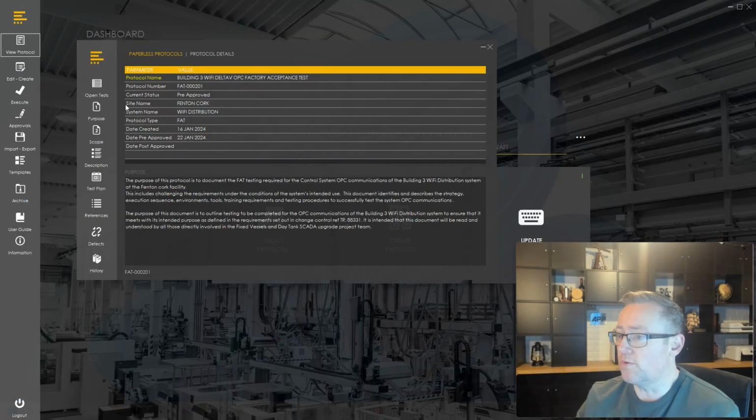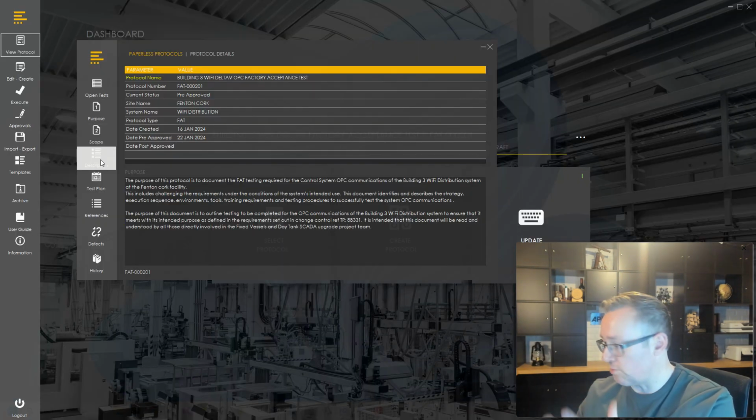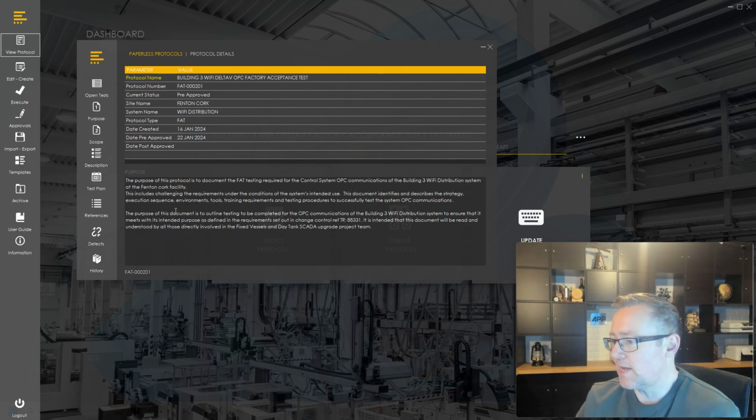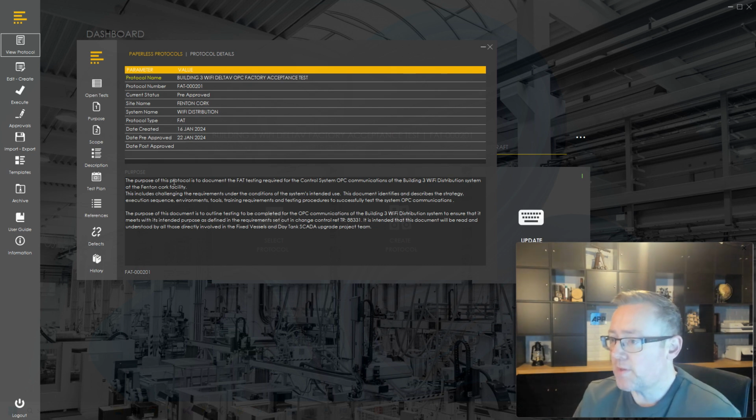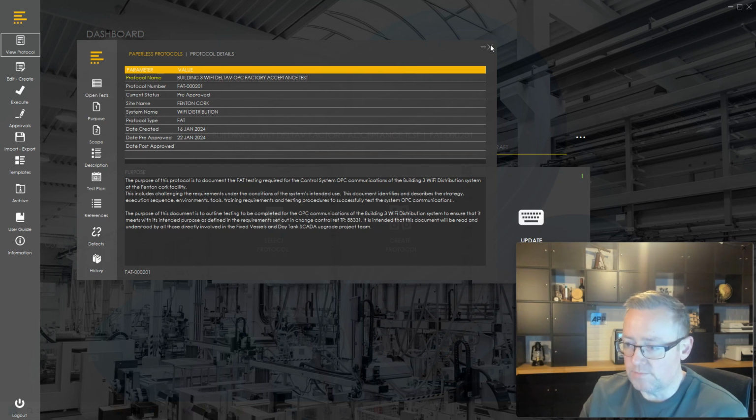So you have the purpose, scope, description, etc. My intent was to make it flexible, because I've seen that different sites have different ways of doing things, but this was an initial attempt at the time. The face of the protocol is essentially here, and I'll go through each of the individual functions in greater detail, almost in separate videos.